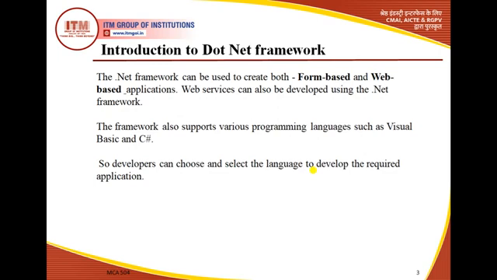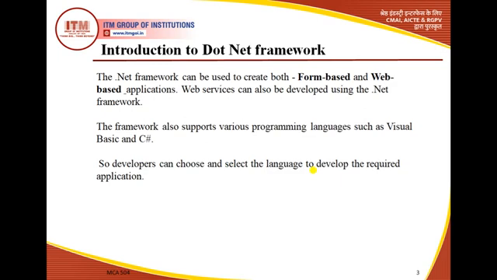.NET framework can be used to create both types of applications, that is form based applications as well as web based applications. So the applications which can be developed using the .NET framework are of two types, that is form based and web based applications. Now, web services can also be developed using the .NET framework. So we can say that multiple applications can be built using the .NET framework.